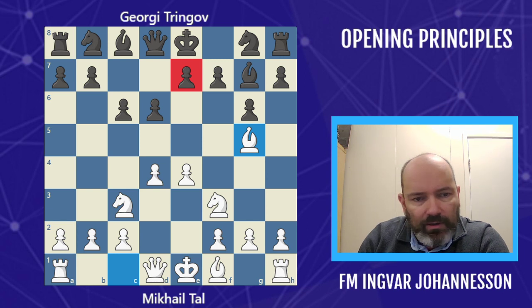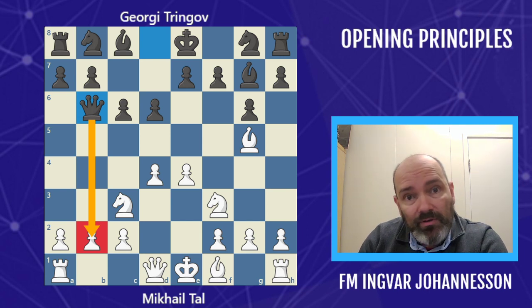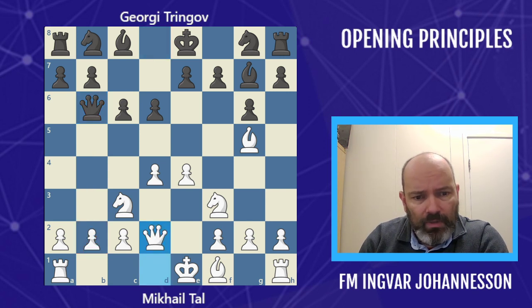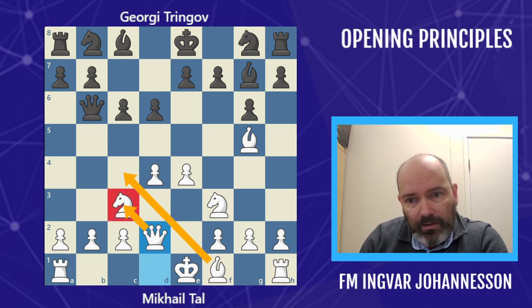So Tringov played queen to b6, hitting the pawn on b2. But he hasn't occupied the center, and now he's moving the queen out probably too early. And Tal agrees, and he doesn't care about the b2 pawn. And he gets on with development, queen to d2. And he does that before developing the bishop because he has to protect the knight.